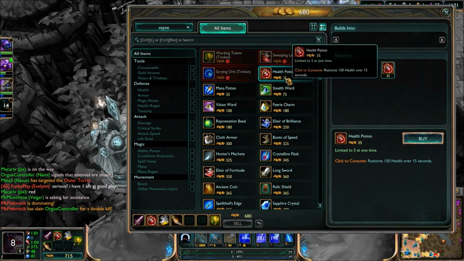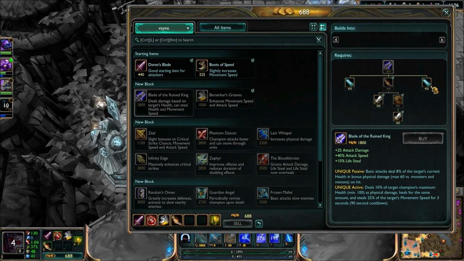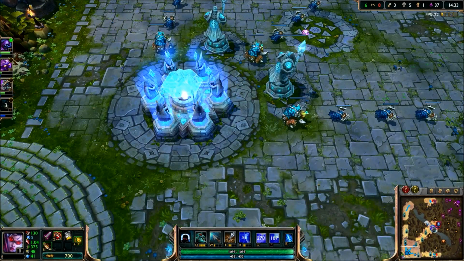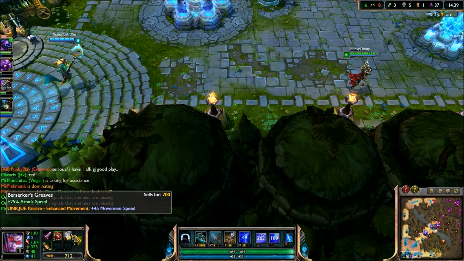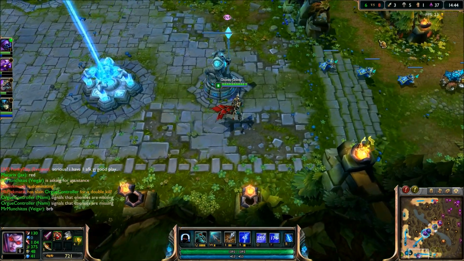That is really annoying. So hopefully we can build more into our Blade of the Ruin King. I'm not going to build these two out the side, because I'm going to wait to get more money. We did upgrade our boots before, to give us more attack speed and running ability.